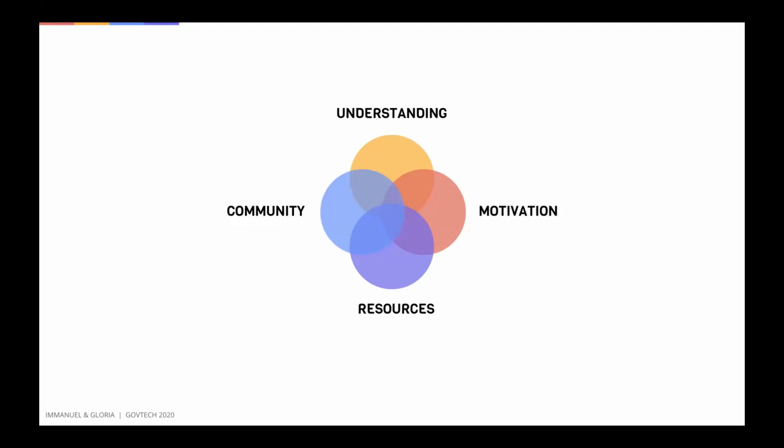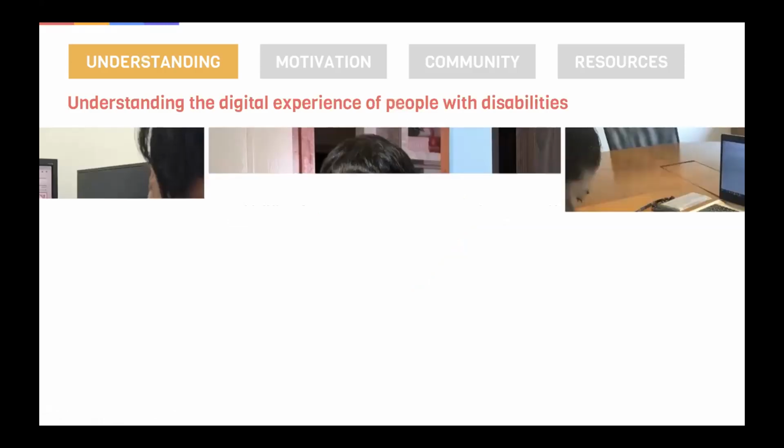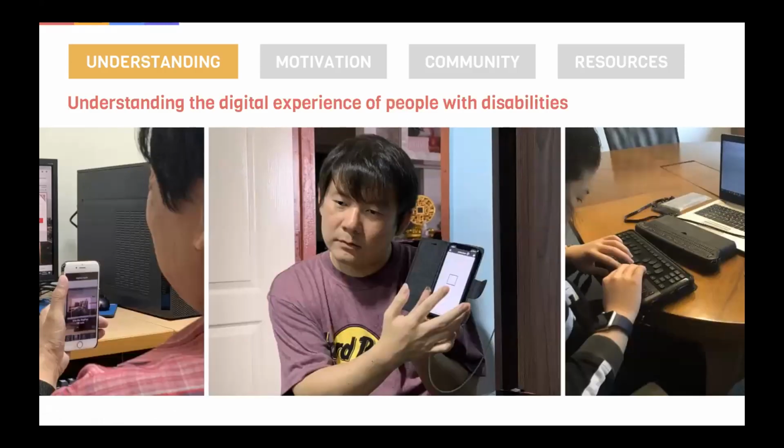Let me go a little bit deeper into these experiments that we ran. In the space of understanding, one of the very first things that we did was to meet people from the different disability communities in Singapore. The intent really was to understand the digital experience of people with disabilities. We had conversations to understand how they use tech, and really seeing their interactions with assistive tech gave us a very powerful insight into how they use technology on a daily basis. We also got feedback on our products. The biggest takeaway from this experiment was building empathy with our users.